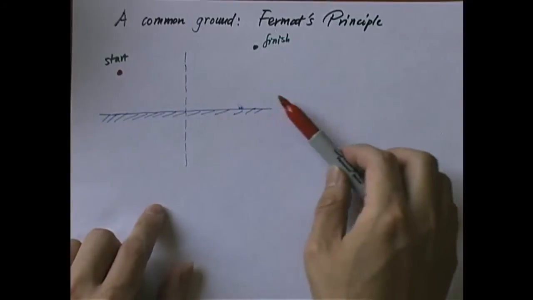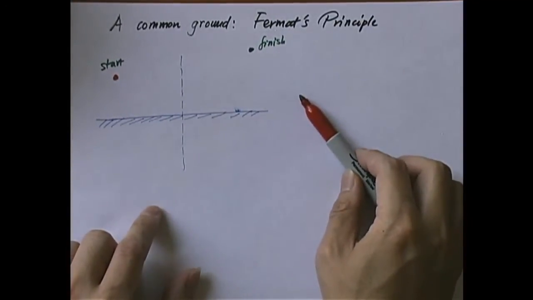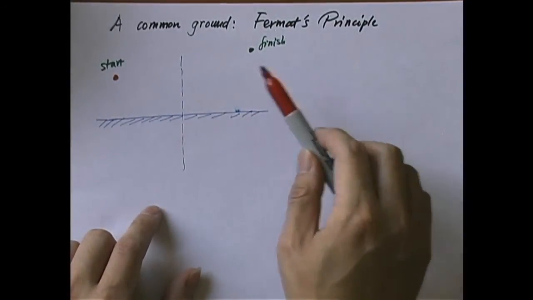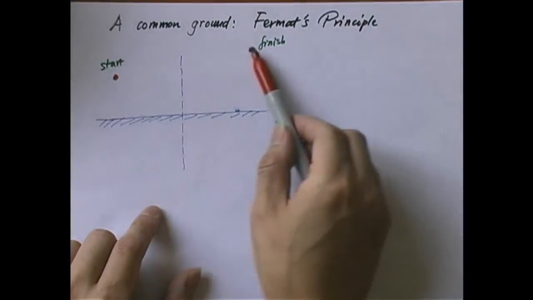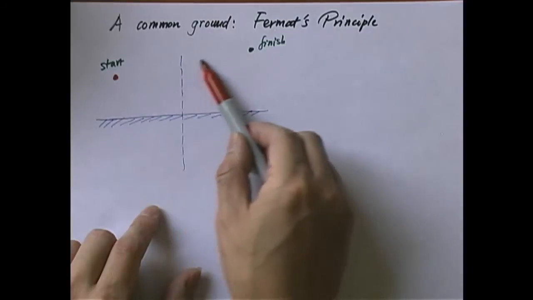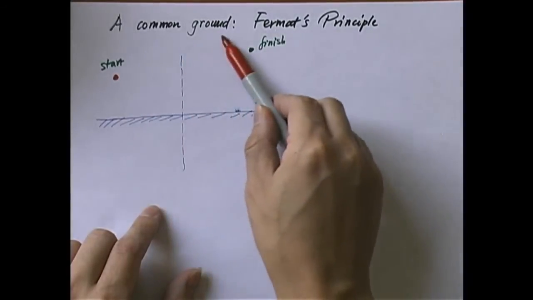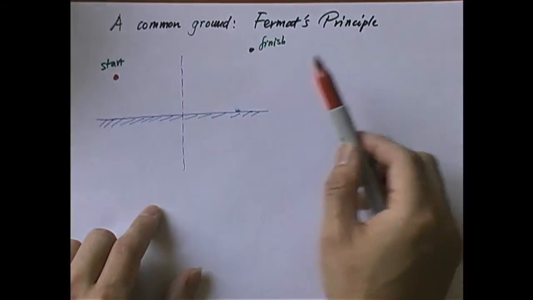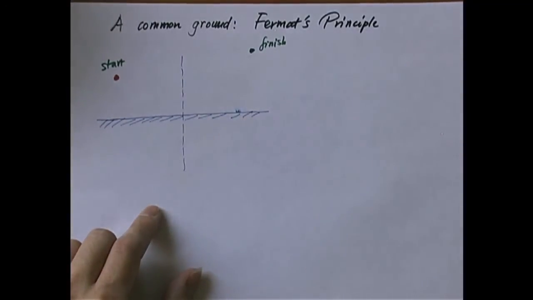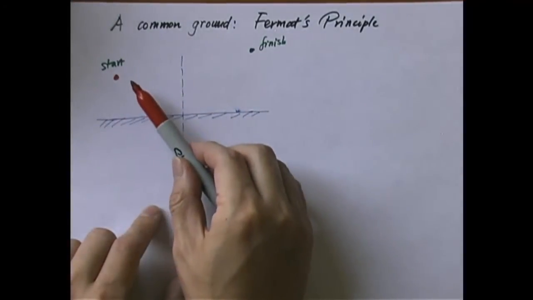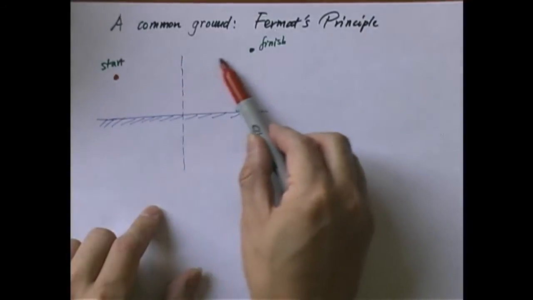Suppose I have a uniform medium, where the speed is the same throughout. Now you shoot a beam from this point and aim at that point. You know light is going to travel in a straight line. You're not going to see light bending around like this. Why? Because of Fermat's principle. Light tries to get from here to there in the shortest possible time, and since the speed is the same everywhere, shouldn't you then pick the shortest distance to achieve the shortest time? So light will automatically travel in a straight line.